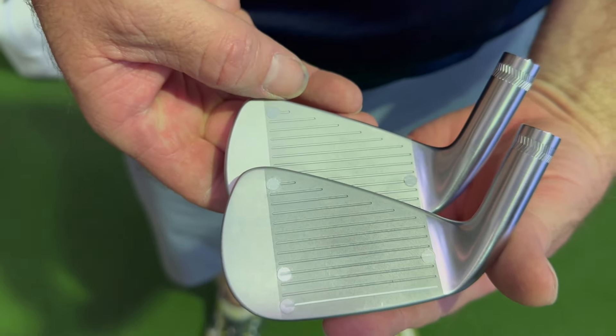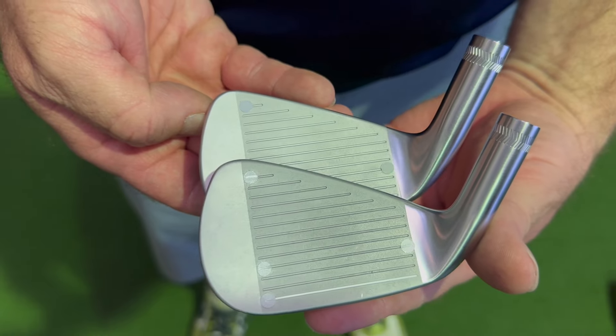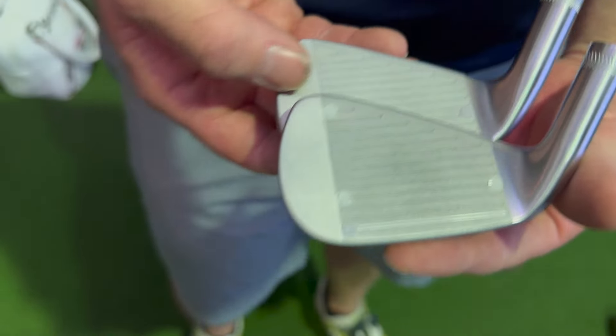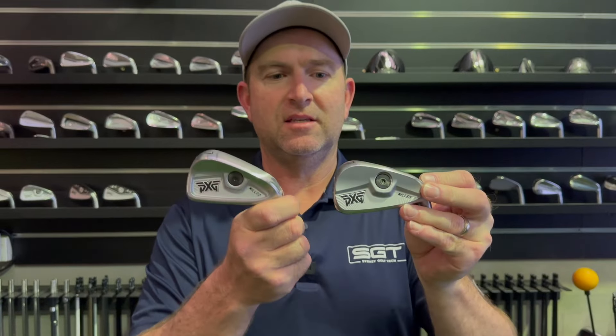Let's just have another quick glimpse at these faces. You can see the T is at the bottom here — there's just a smidge more extra groove, maybe 2mm of extra groove — so it's just a little bit bigger than the CB. It probably gave me a little bit more confidence and felt a little bit nicer, maybe hit a little bit closer to the centre. A little bit better on the off-centre strike. There's a club for everybody — if you want a little bit more spin and launch, go CB. Both are better players' clubs. I certainly don't recommend either of them for double-digit handicaps or more. If you're like a 20 marker, you probably should go into the P model instead. Another good thing about the product line — they've got something for everyone.